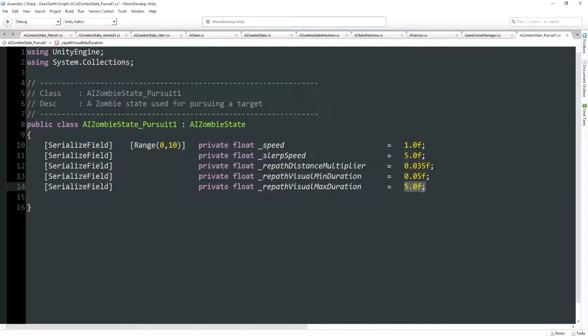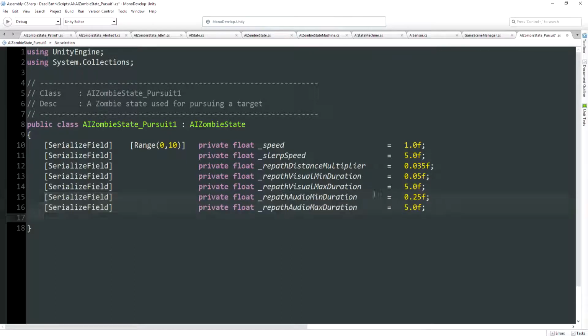But of course, a visual target is generally a moving target, and an audio target often isn't. So what we'll do is have a different repath min and max for audio threats. We want it to be more accurate for the player, but for any of his other senses, such as the audio, at the most we only calculate a new path every quarter of a second. So of course, because we need to keep track of time, we're also going to need a private internal timer variable. So I create a private float called timer, which is set to 0 by default.